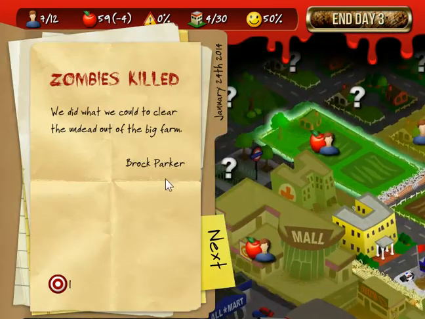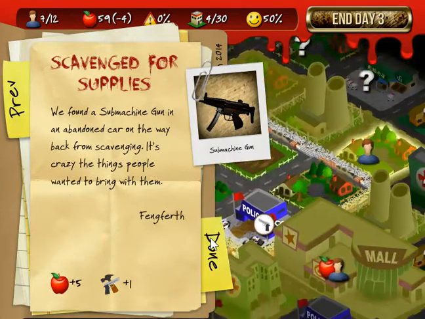Right, and day 2. We did what we could to clear the undead off the big farm. Does that mean they're all dead? Probably.